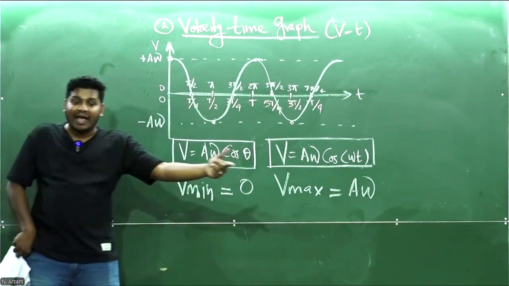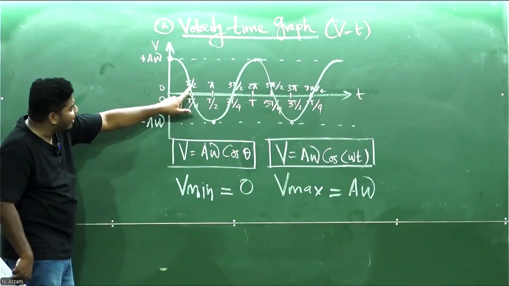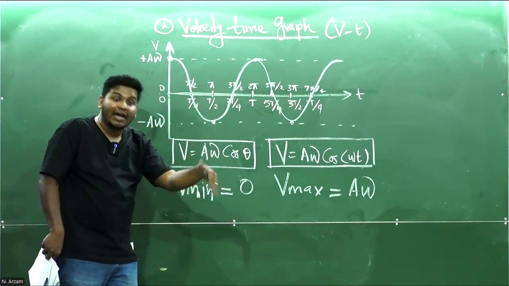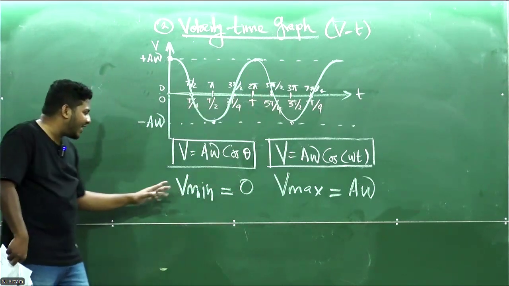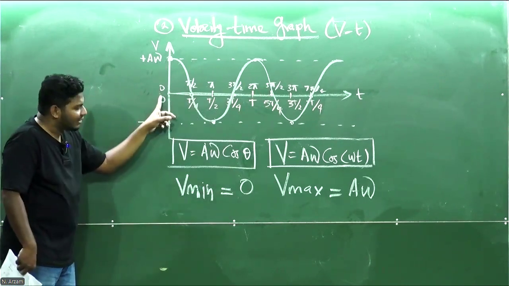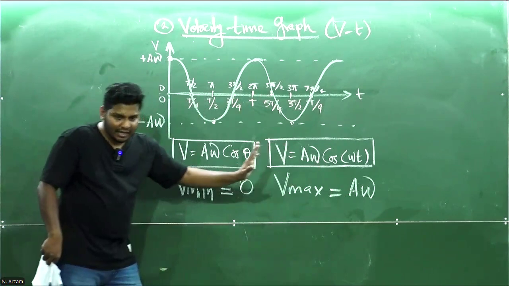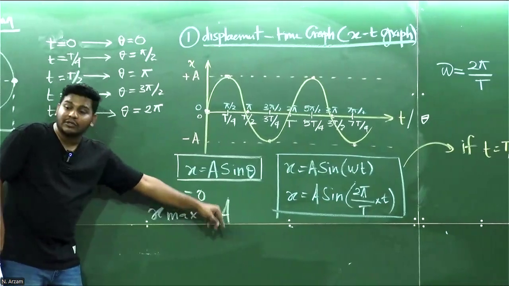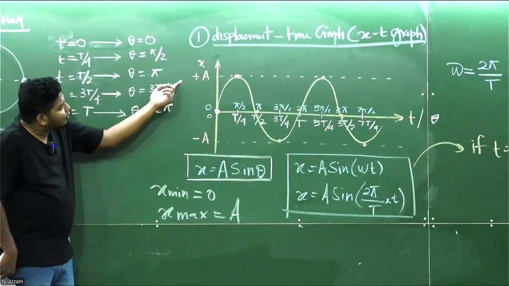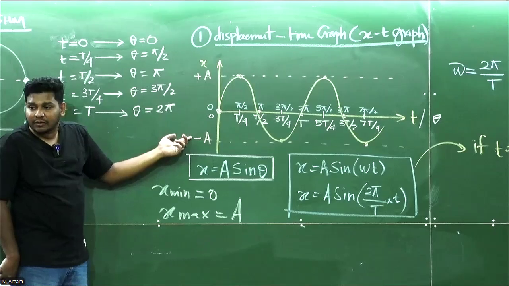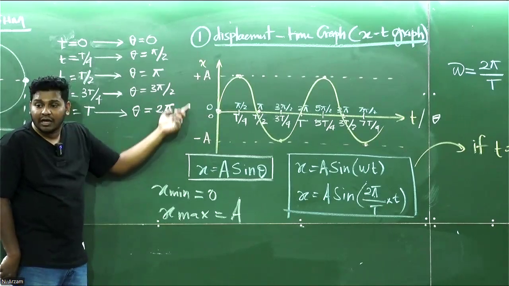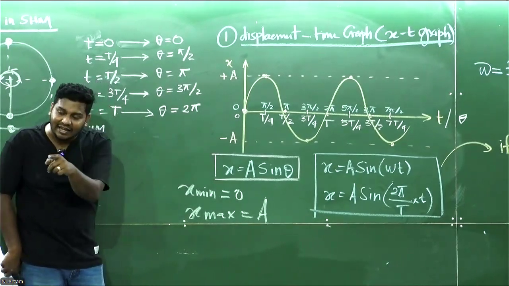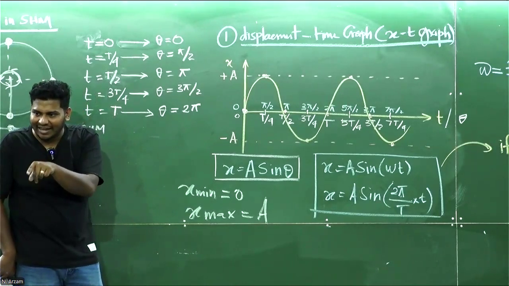At the amplitude, amplitude means pi by 2, no? At pi by 2, look at the velocity. It is 0. At the amplitude, velocity is 0 and displacement is maximum. So here V minimum is 0. V maximum is what? A omega. In this graph, X minimum is equal to 0. X maximum is what? A. So there are two values, plus A and minus A. If this is plus A and this is minus A, this is maximum and this is minimum, no? So why can't we say this is minimum? We are only considering the magnitudes, not the direction here. That's why.